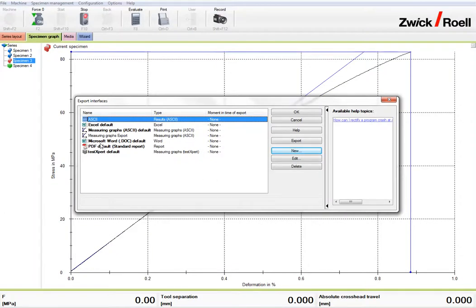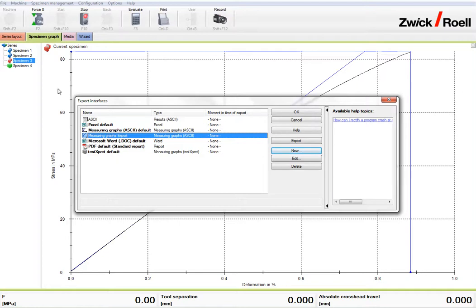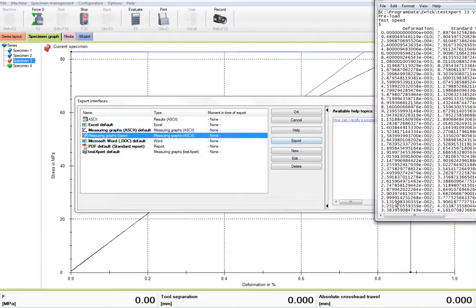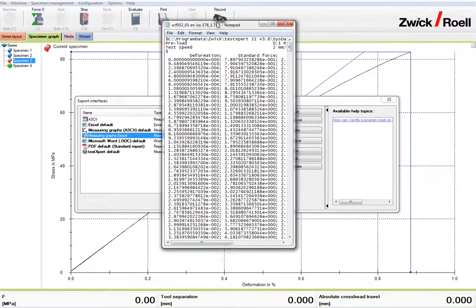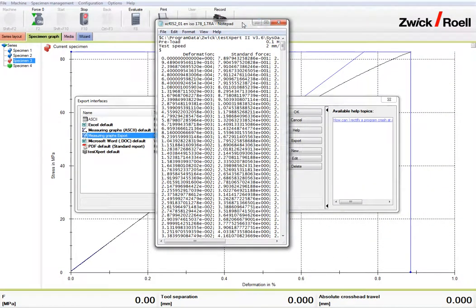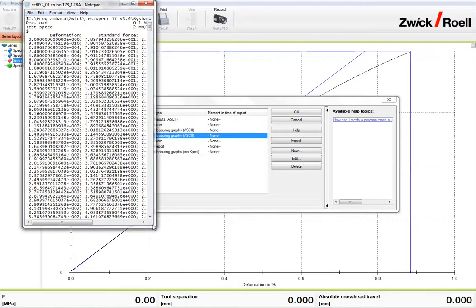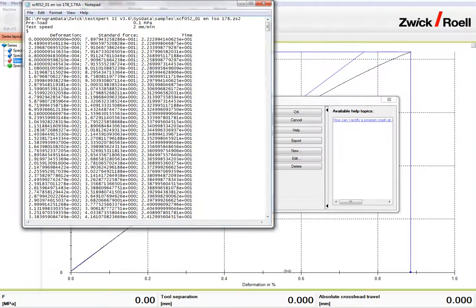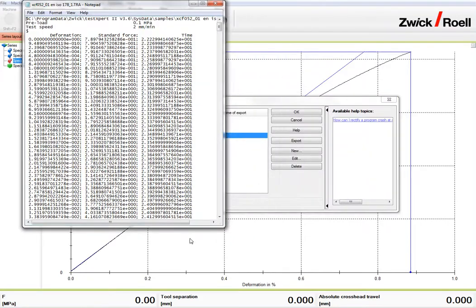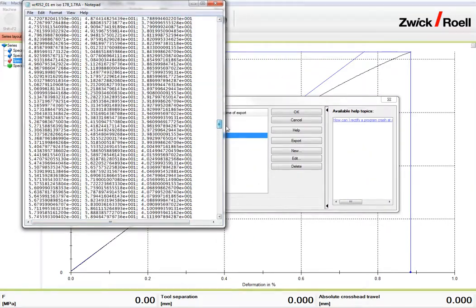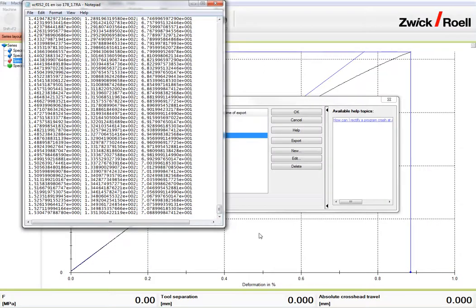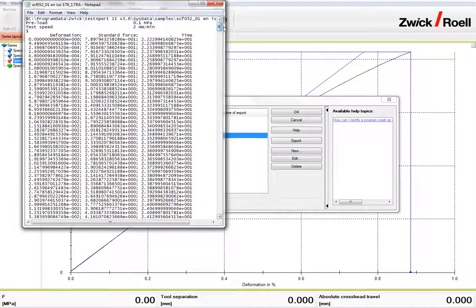Now you'll see that you do have here measuring graph export, which is this one here. And since we have specimen number 3 highlighted, once I click on export, it's going to export that specimen number 3. Now I'm going to click export. It will show you a preview, which is here's my preview right here. Okay, and if I open my preview and make it bigger for you, you see that this is all the data that we had in this file, all the way down to how many index or data points we have.